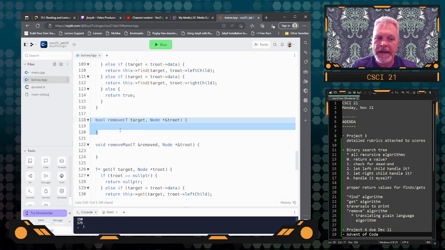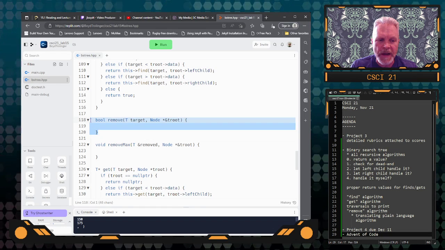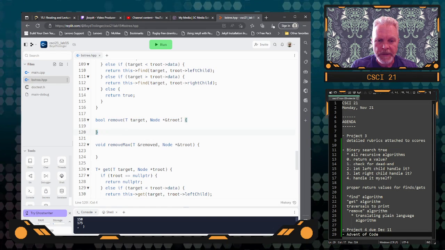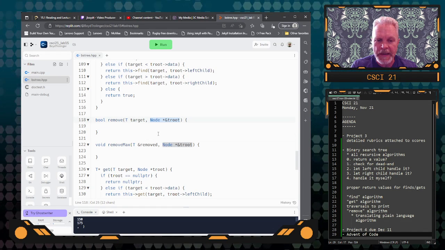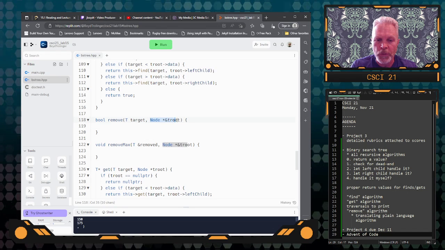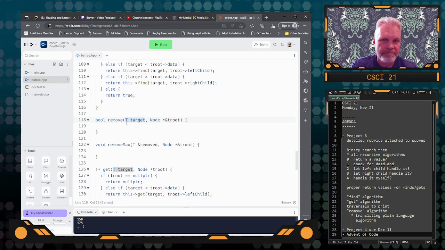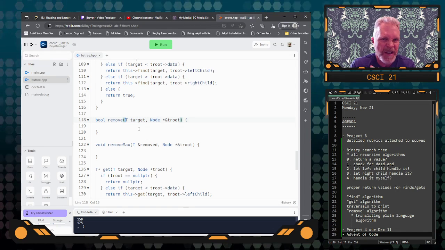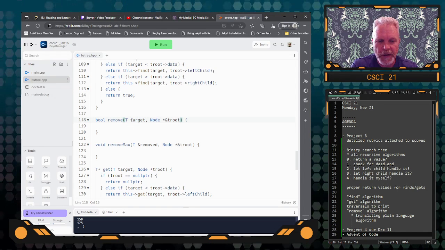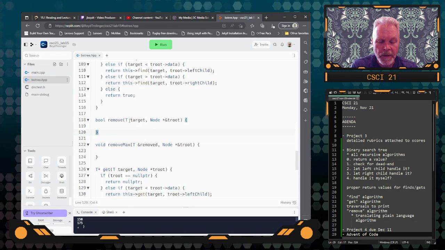The one thing we did different, which doesn't really matter, is here's our version of that remove function. The important part is that we have a pointer by reference to a node, which is a root of a subtree. And then we didn't do the const ampersand target thing here. We could have, but we didn't. So it's fine. We're just given some target that we will look for.